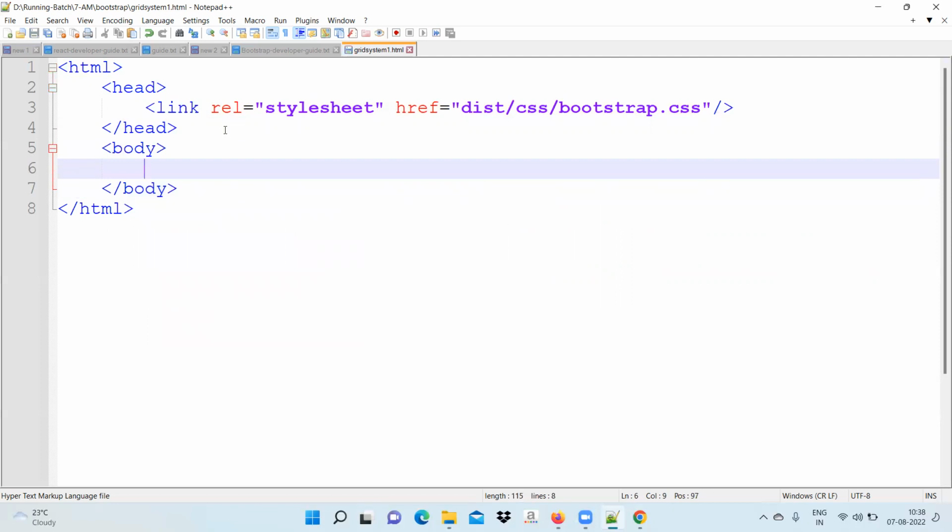Link rel stylesheet href equal to dist/css/bootstrap.css.